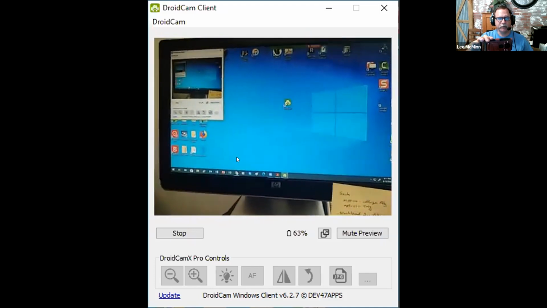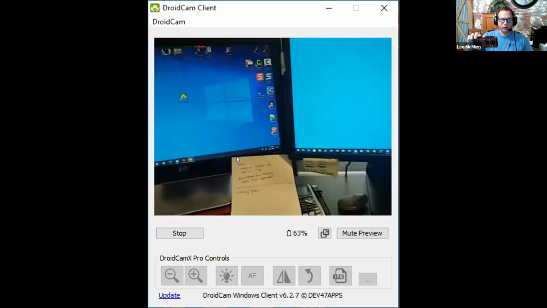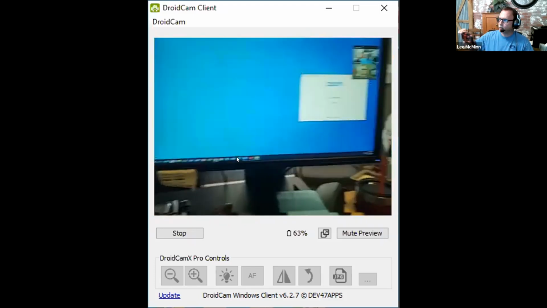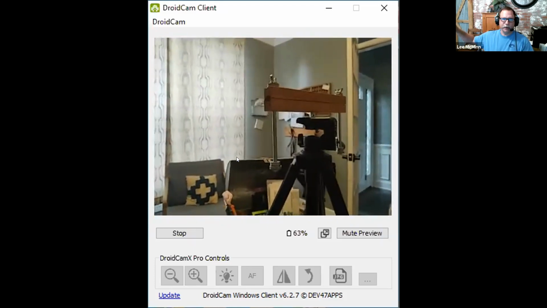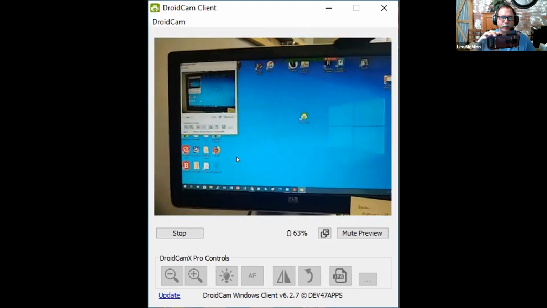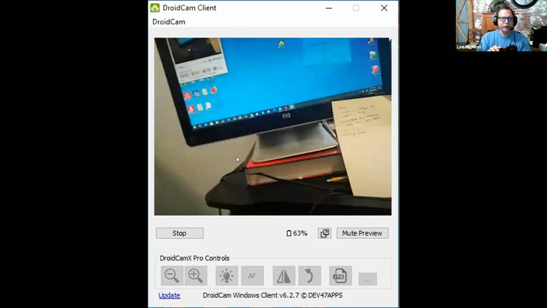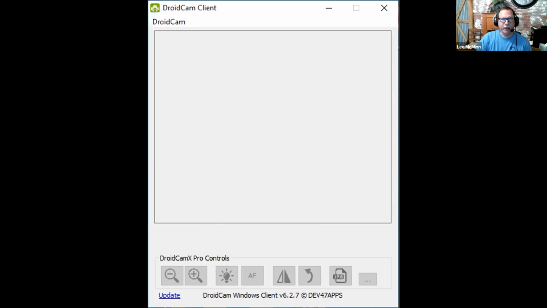You don't have to pay for it or anything like that, and it works really good. Now, if you have a tripod, or you can get a cheap tripod, you can make a little mount, kind of like what I did there, that you can mount your phone to your tripod so that we don't have to hold it by hand. All right, but that's pretty much it, and you would stop the app.